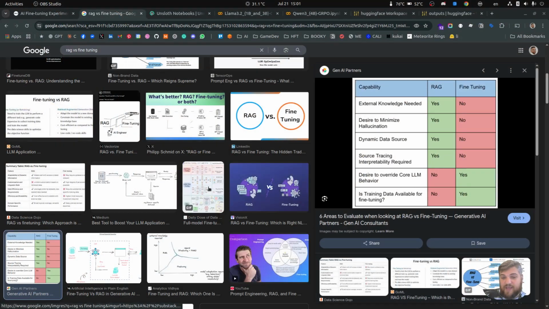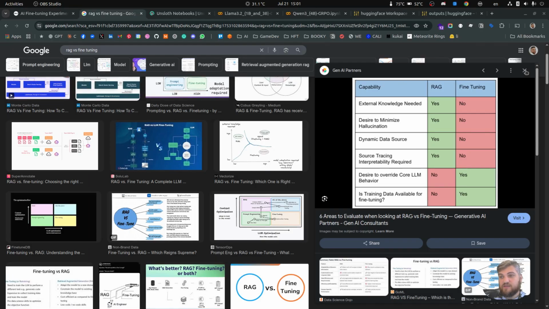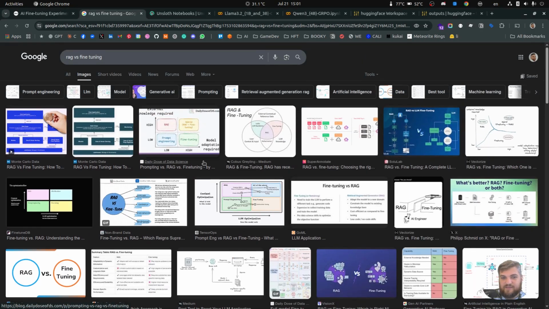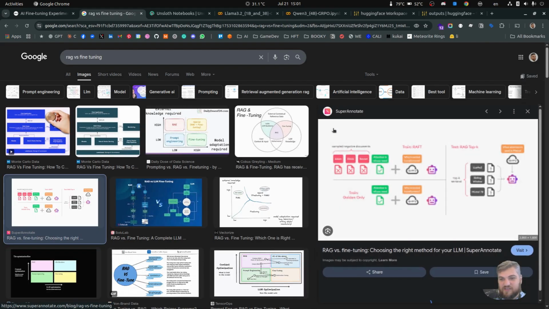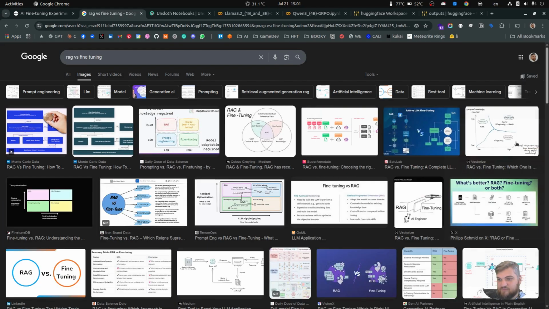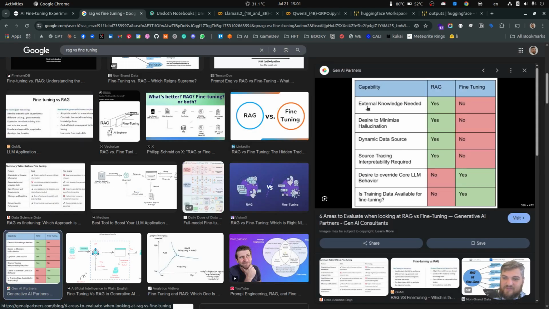About RAG versus fine-tuning a model, I didn't do any diagrams, but there are a lot of diagrams online that tackle the same questions. This one is what I would agree with, and I also covered it in my blog. You want to use a RAG when you have a dynamically changing data source, an external knowledge source.